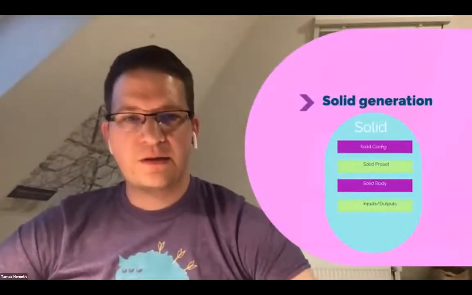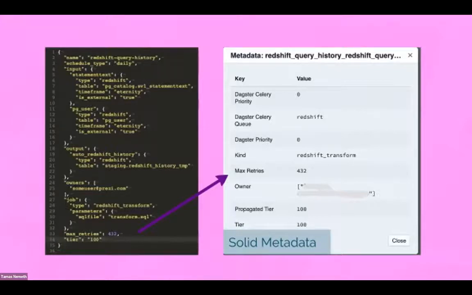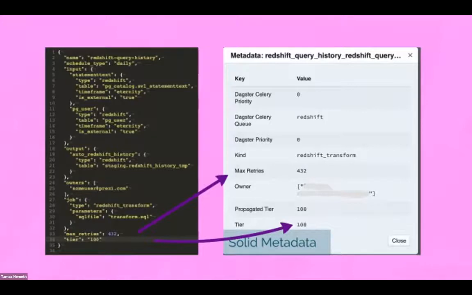Last but not least, we also add solid metadata — not needed for the solid itself, but useful for Dagster as an orchestrator. We add nice tagging. For example, we set max retries, which defines how many times we want to retry a failing job before actually failing and stopping. We also set the tier, and based on this tier, we set the Dagster priority for the orchestrator. We also set the Dagster Celery queue based on the job type for resource-based scheduling.